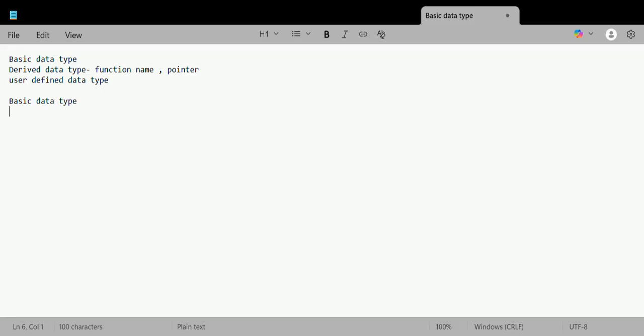Okay. So these are the data types that C supports. One is int, then char, then float.